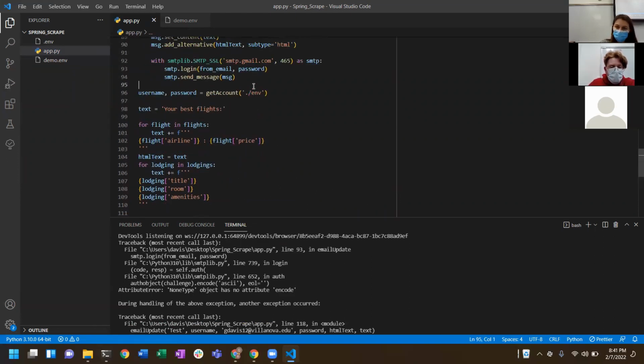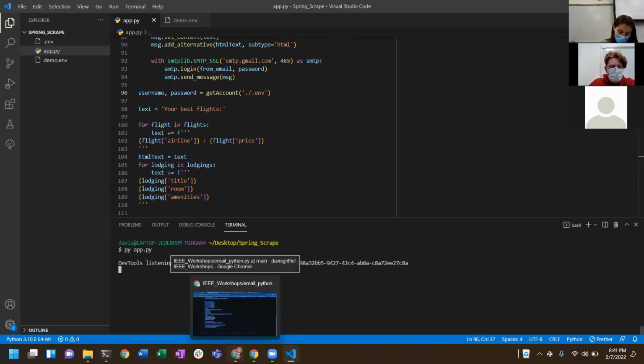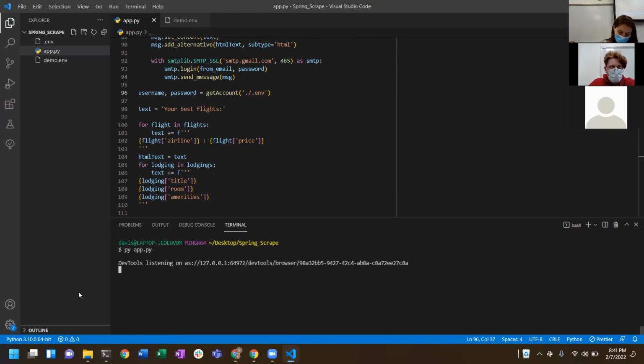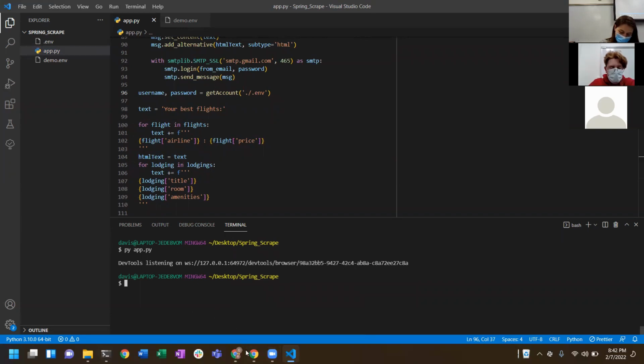None type. Ooh, why is that? Dot slash, because I specified the wrong path. I forgot the slash, throw a dot in there, so it couldn't read the file, and so it returned none for my username and password. Let's try it again. Boom, no errors.